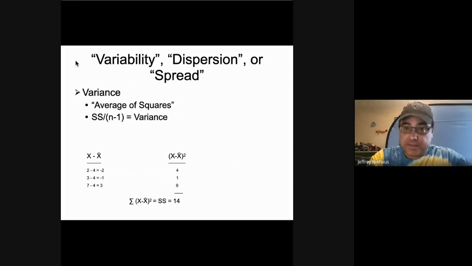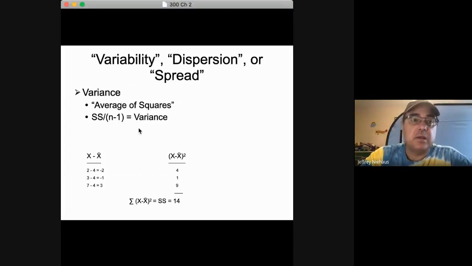When you do this, you get that thing that I said has a special name. This is what the variance is. Variance is the average value you get back out when you do a sum of squares. So variance is like the average squared value, okay? Another word for variance when we get to ANOVA is mean square, and that makes sense. So the formula here is to take the sum of squares and put it over n minus 1.